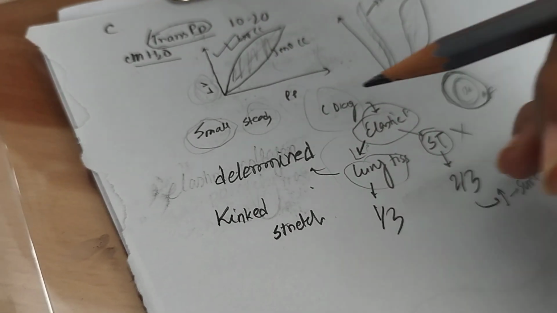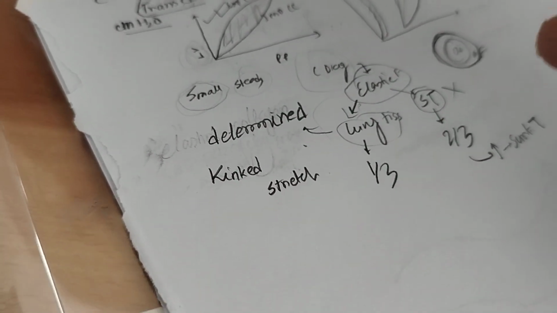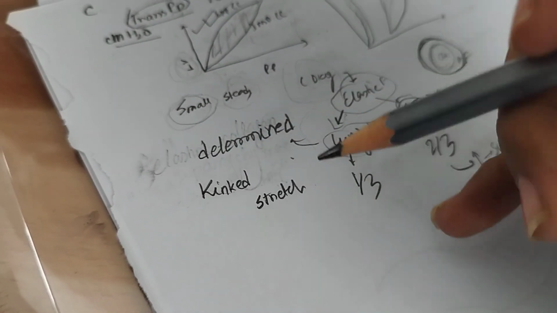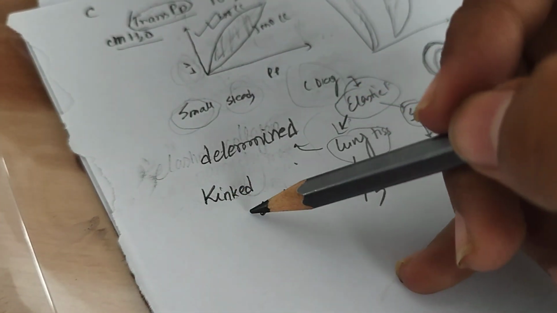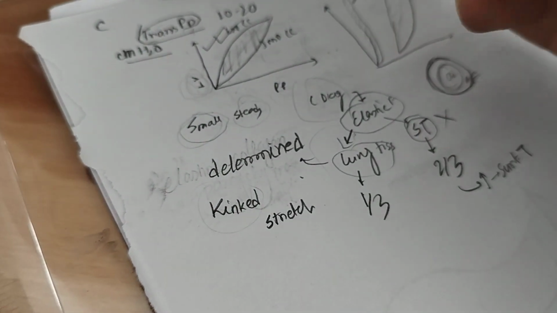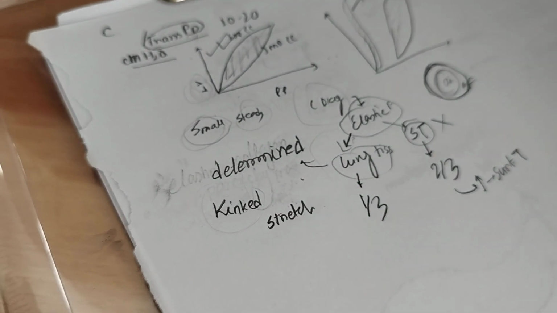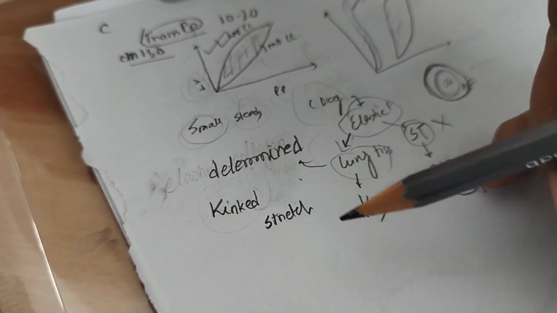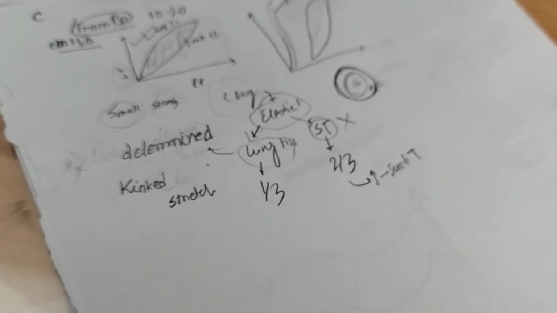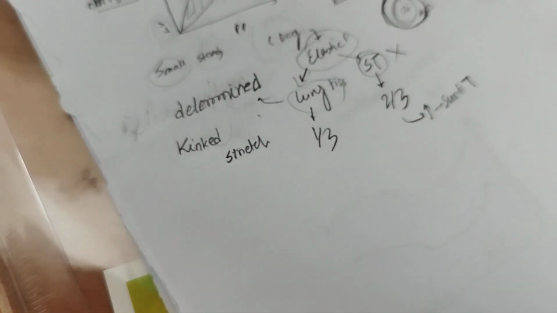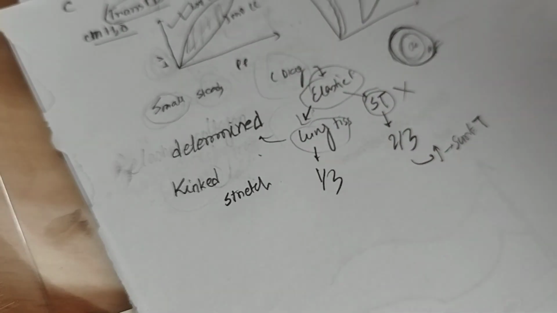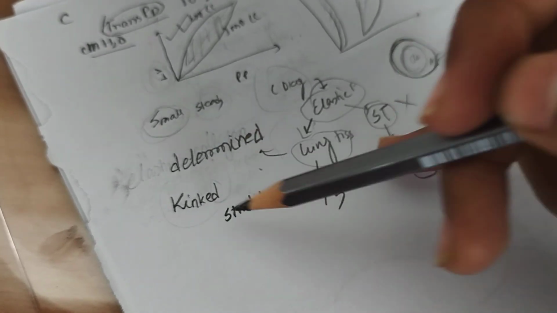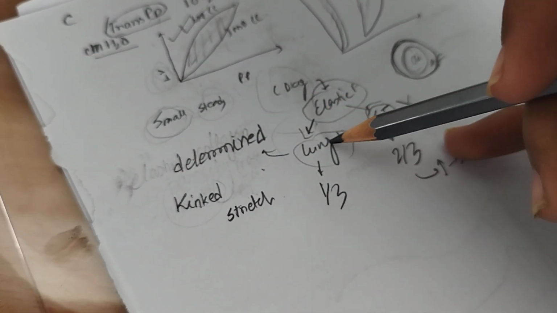The elasticity of lung tissue is determined mainly by two fibers, collagen fibers and elastin fibers. They are present in the lung parenchyma, or lung tissue. They remain kinked during expiration. When we expire, the volume of the lung shrinks and they remain kinked. But when we inspire, they get stretched and their tendency to get back to that kinked state increases, and they supply the elasticity.